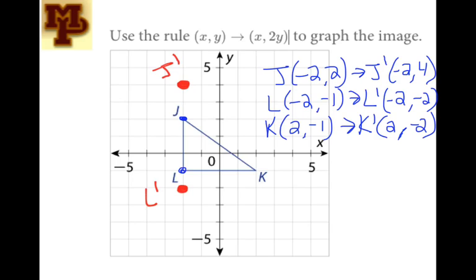And then we got K prime, which is 2, -2, that's this one. Okay, connect those. And you can see when you do this, when you multiply the y value by a number that's bigger than 1, you just kind of vertically stretch the object. If you happen to multiply just the x coordinate by a number bigger than 1, then you would horizontally stretch it. So this particular one, you can see that would make sense if all your y values are getting doubled. You're vertically stretching it. Sound good?